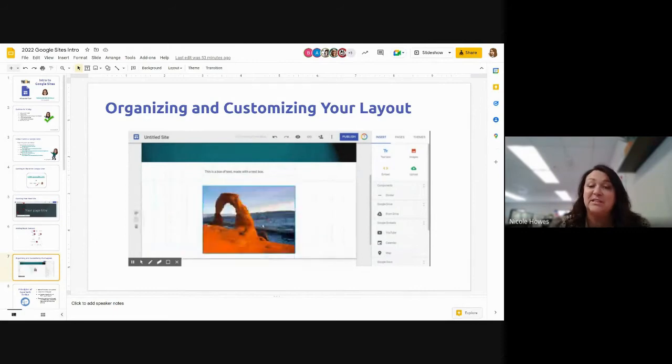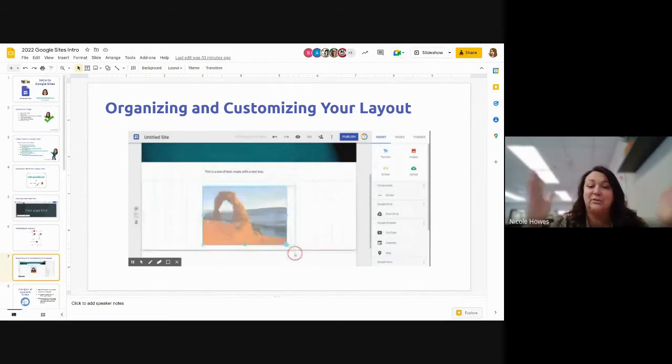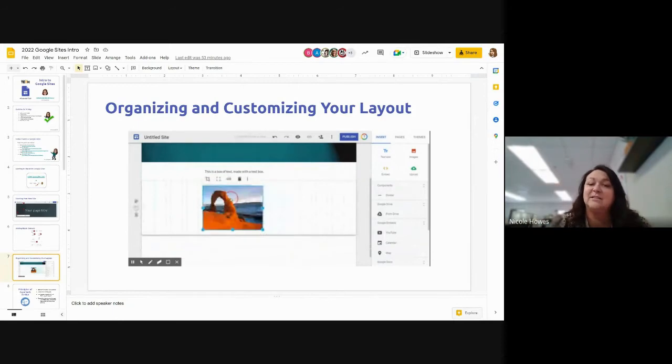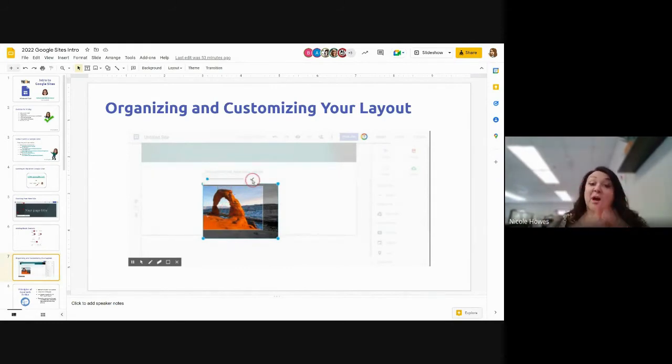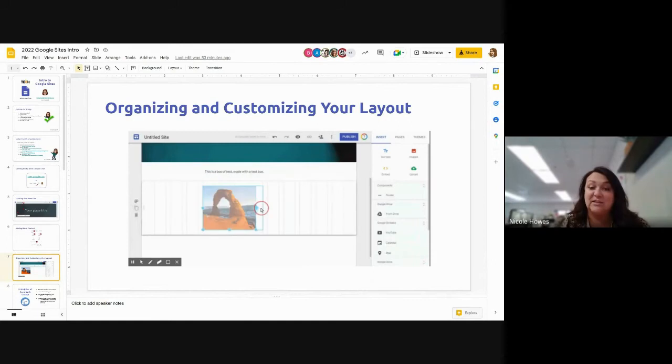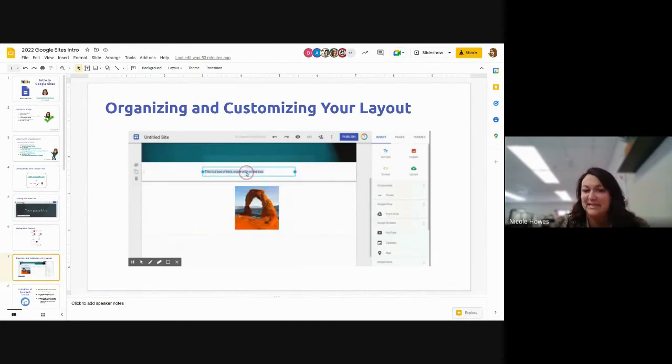So here you see the images being moved, and you'll notice that there's what are called grid lines on the sides of the image. Now we're going to go ahead and do some cropping. If you wanted to zoom in on the image, you could just drag that little dot across the line and it will make it smaller or larger in the box that you've got there already. So that gives you a zoom feature. You can also, as you see, resize that image.